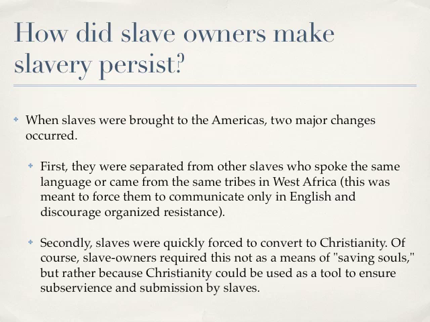When slaves were first brought to the Americas, two major changes occurred. First, they were separated from other slaves who spoke the same language or who came from the same tribes in West Africa. This was meant to force them to communicate only in English and therefore discourage organized resistance.